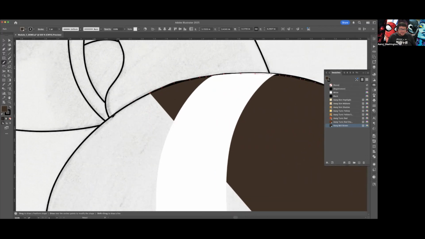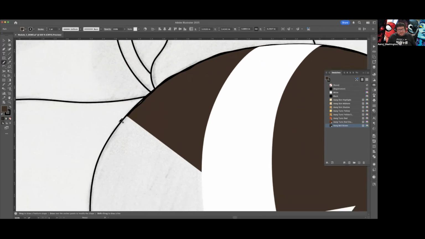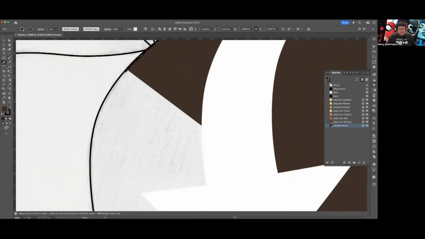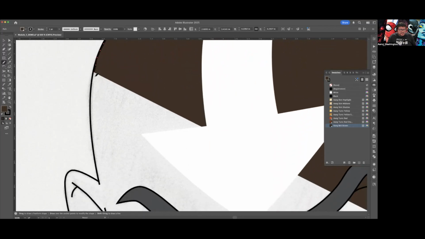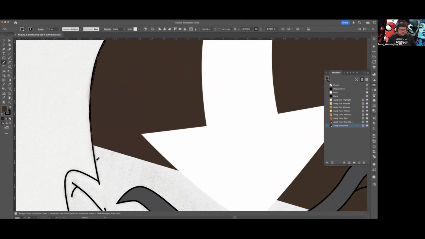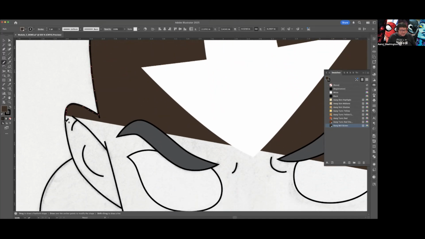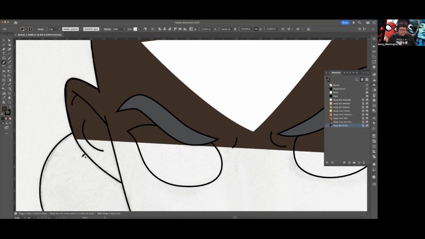And the same thing with pen tool. Pen tool is faster when I'm using a tablet as well. So it just depends on what you're feeling. Try both methods, see what you like better. Maybe you think pencil is faster, but then you have to go back and fix up all those points, the ones that get wobbly and get out of line. If that's not what you want to do, then more power to you. Different ways to do this.